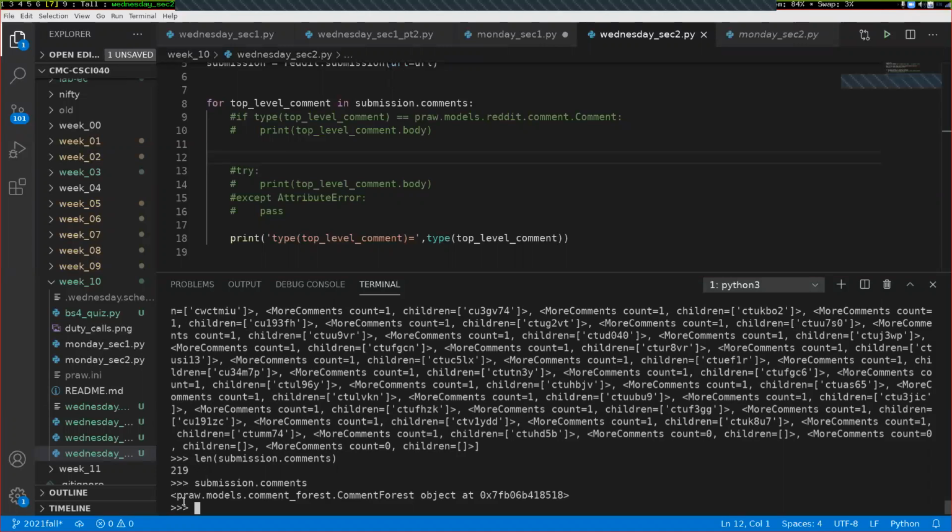But one of the conventions in the Python programming language is that every time you have the name of a file, it is always all lowercase, no matter what. And every time you have the name of a variable, it's always all lowercase. And these are just conventions. And so this is the name of a file, this is the name of a file, this is the name of a file. That's why they happen to be lowercase.